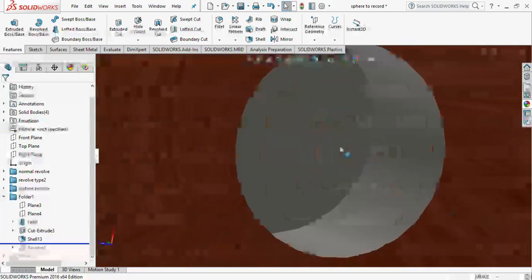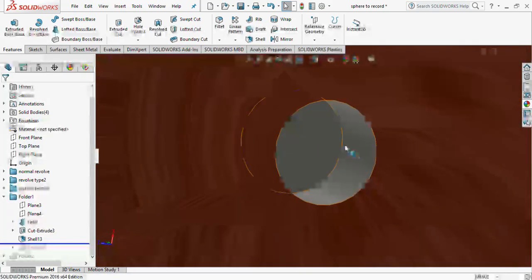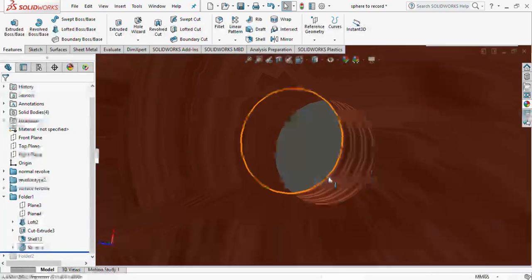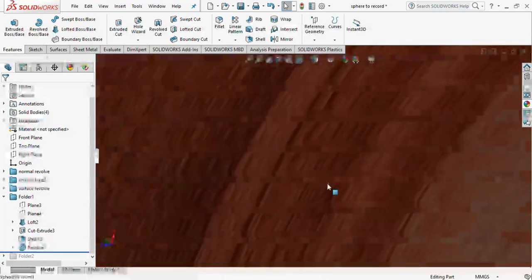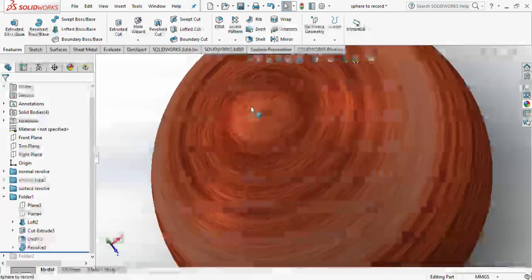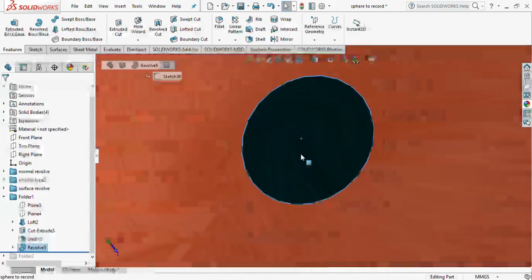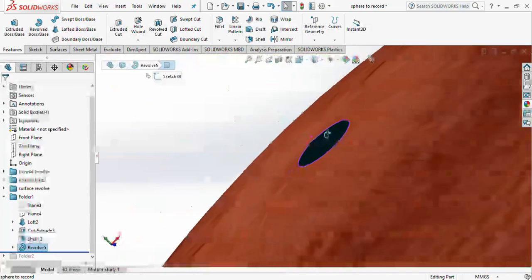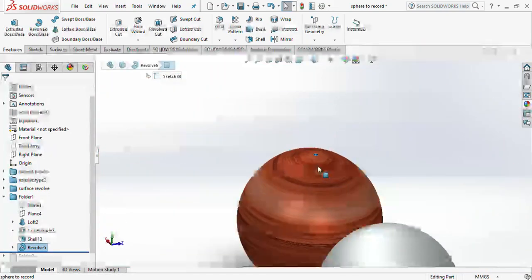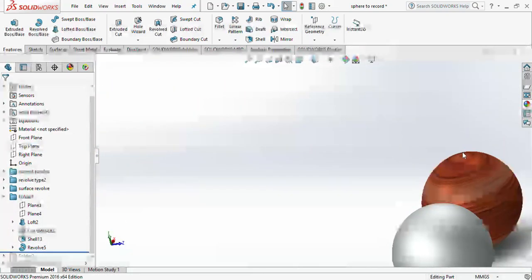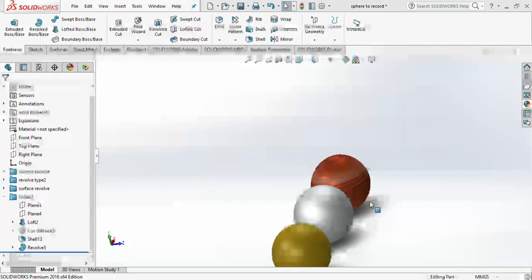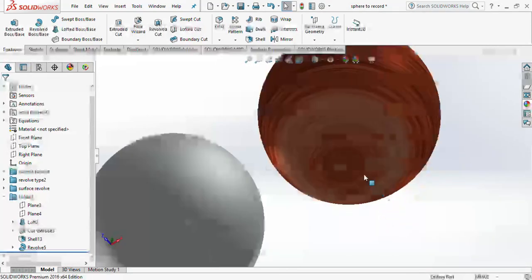Shell will show you here a 3mm wall thickness. Then obviously I had to cover that part which is up here, and I'll show you just from the top. So this is the revolve, just to close this gap, and you can mirror this gap from here to the bottom in case you want to fill up everything.